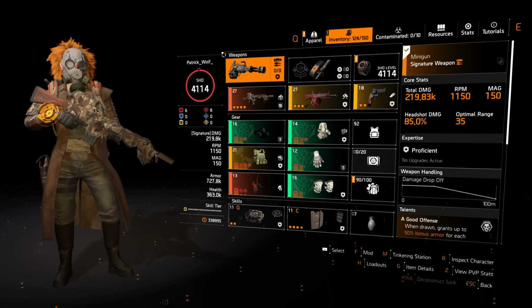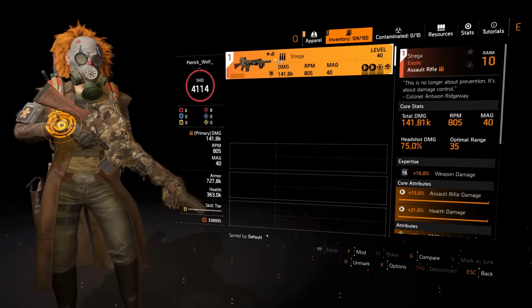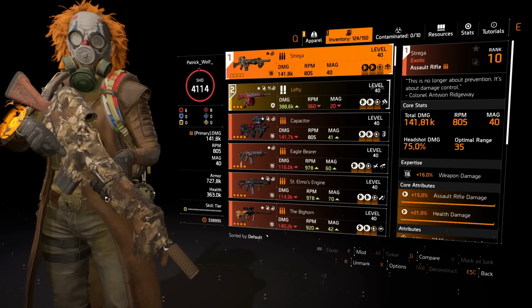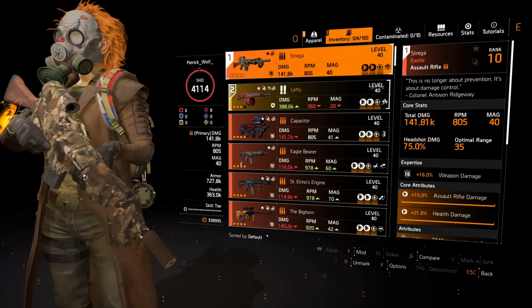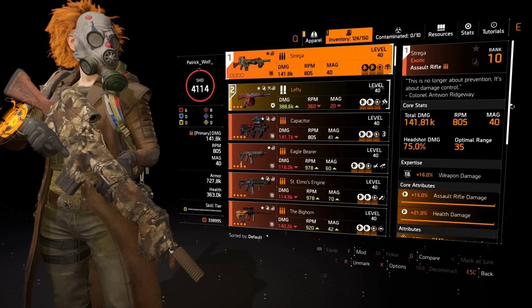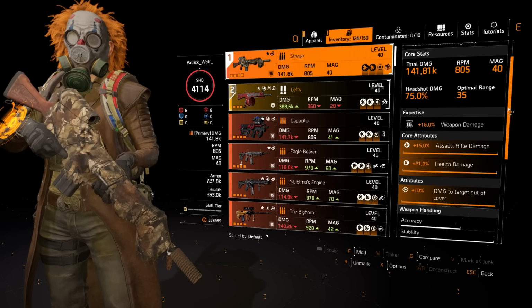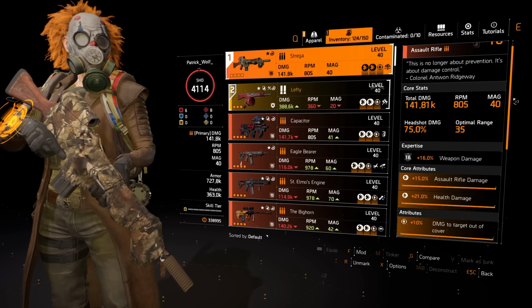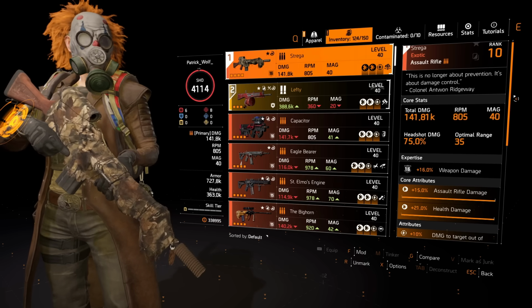So let's take a look at how the Strieger assault rifle works. So this gun, I do like the look of it. Funny enough, some leaves fall out of it when you move around, which is quite cool. It suits the theme, it matches the theme. This gun has got a decent amount of damage, but it's the talent that makes it so good. So the magazine size isn't amazing, but it still hits like an absolute truck.